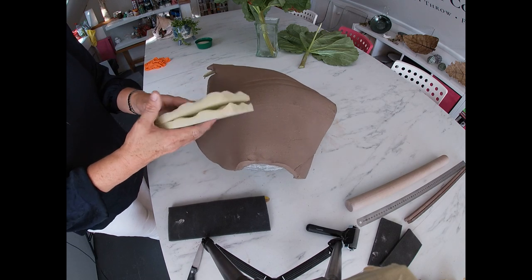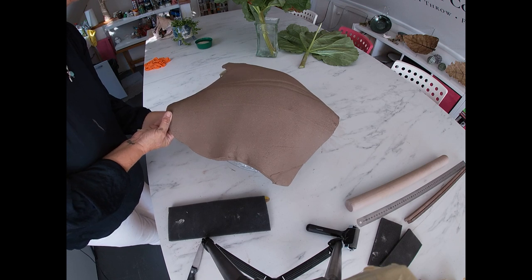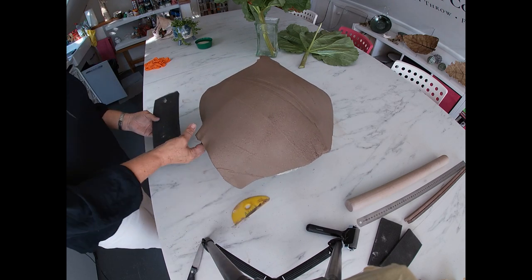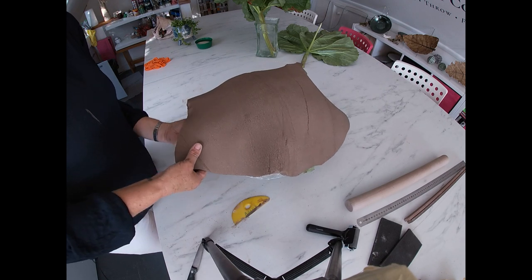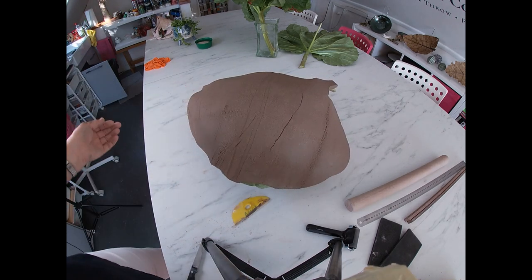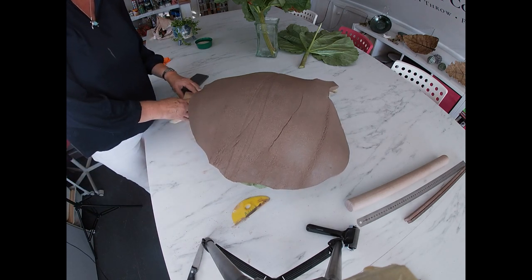So again, I'm just going to pop a couple of bits of foam under this section so that I'm working my shape of the leaf against this bowl mould, because obviously it's draping and I want to make sure that it is supported whilst it's actually firming up.